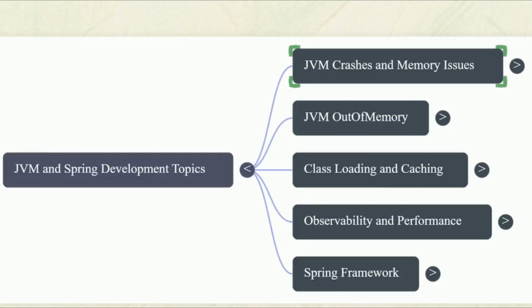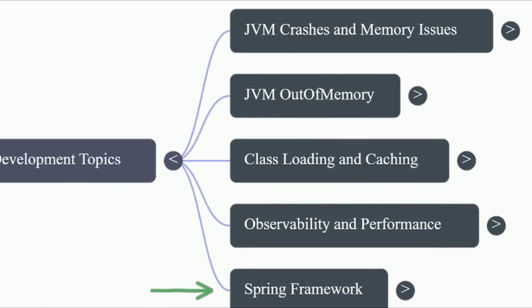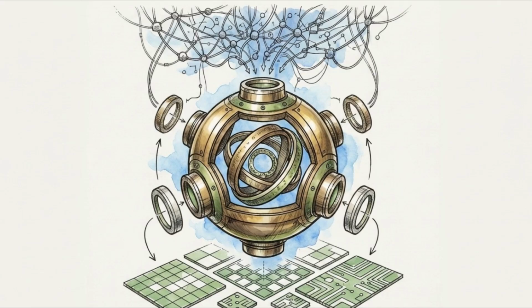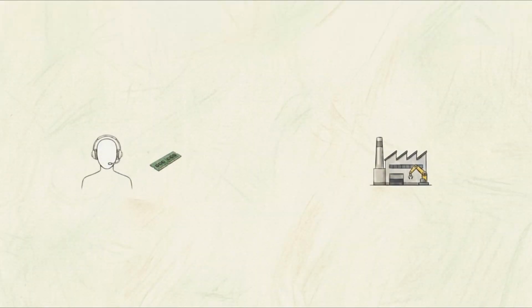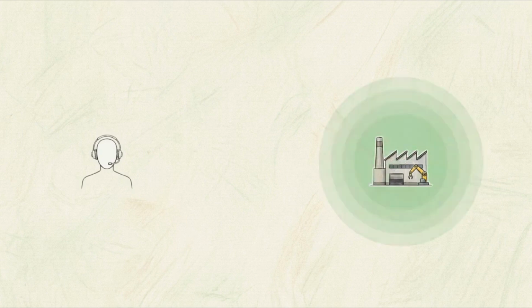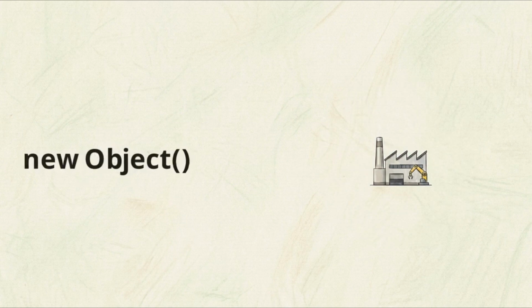Looking at our core JVM troubleshooting map, we can bypass standard crash metrics and lock directly onto the source of these timing issues, the Spring Framework branch. Specifically, we need to examine the engine driving every Spring application, known as the inversion of control container. Inversion of control is the exact mechanism that transfers memory management responsibilities away from your manual code and hands it over to the framework's automated system.